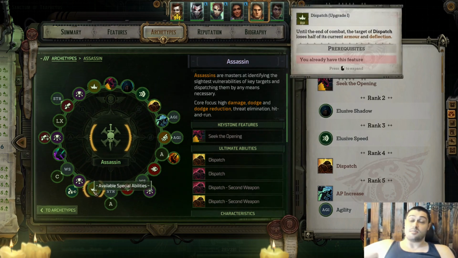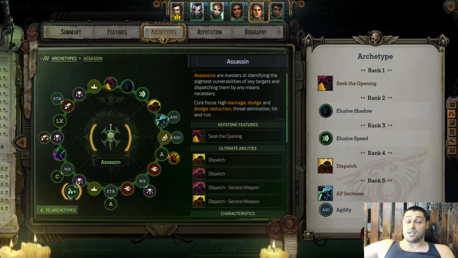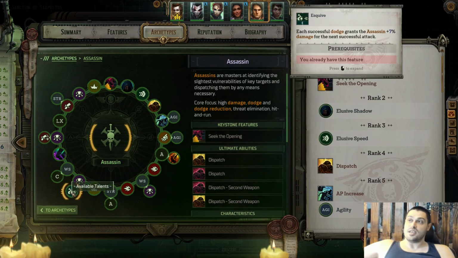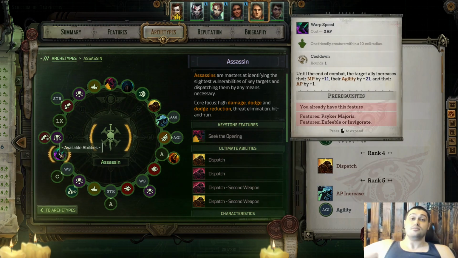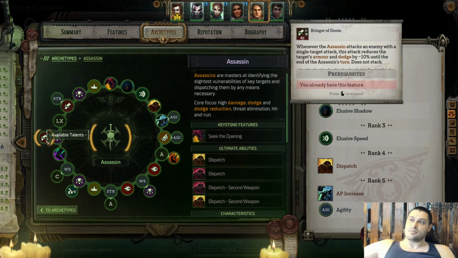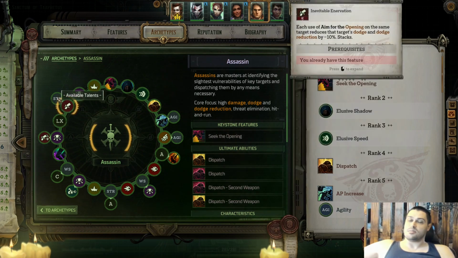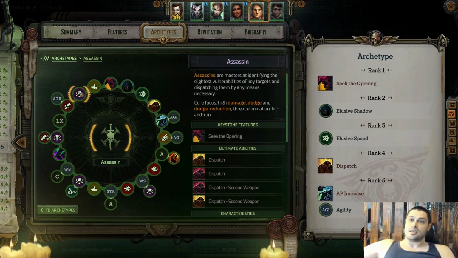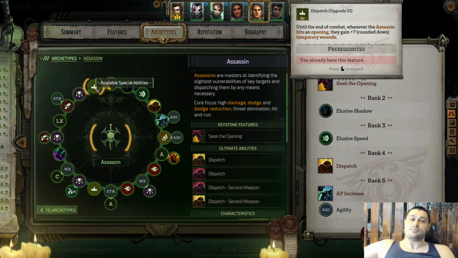Then we're taking dispatch, ulti upgrade number 1, into psyker majores, into esquive. Then we're gonna take weapon skill, into coercion, into one of the best spells mid game, that would be warp speed. Then we're gonna take Psyker Terminus, then we're gonna take Bringer of Doom, then Lord Xenos, into Inevitable Enervation, then we're taking Strength, into Psyker Extremis, and we finish off with ulti upgrade number 3 for Dispatch.